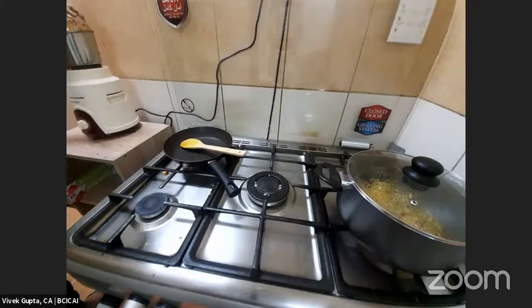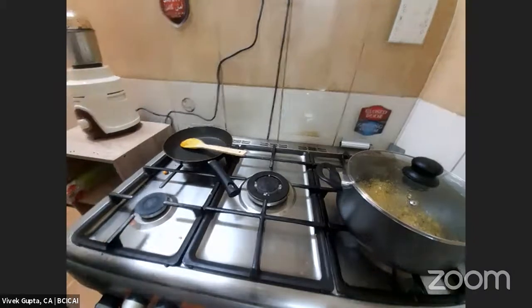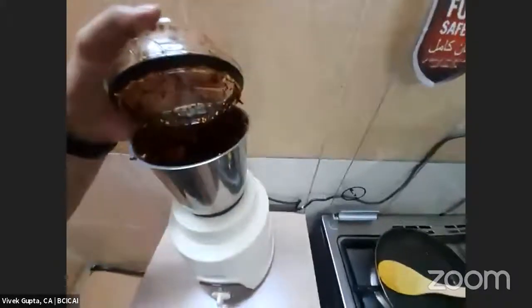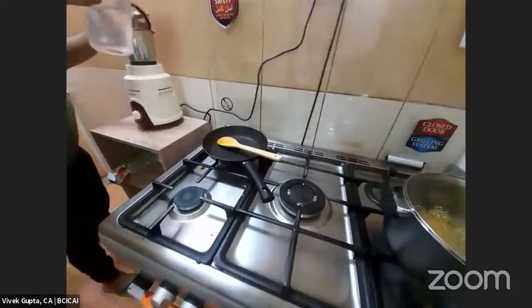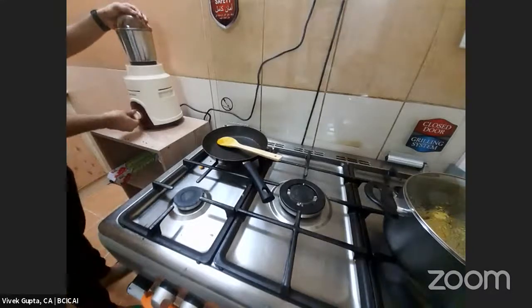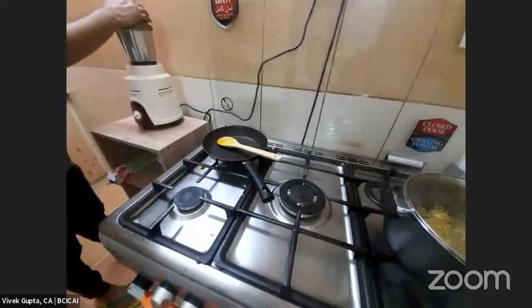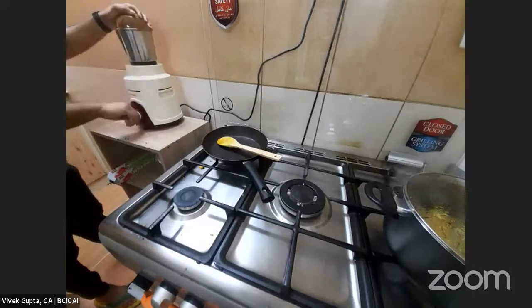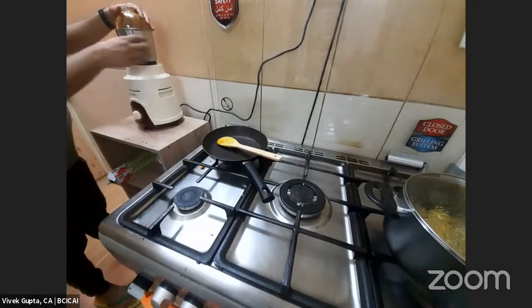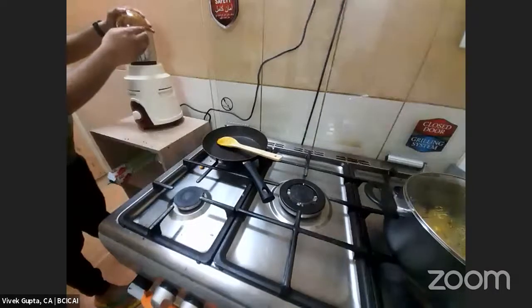So let me just see how it looks. Oh gosh. So I should add a little bit of water. Let me take this camera to show you how it looks. It's all spread across, so it's a little dry. So let me add some water to it. Okay, I think we need to give it another 30 seconds more and we should have our masala ready.